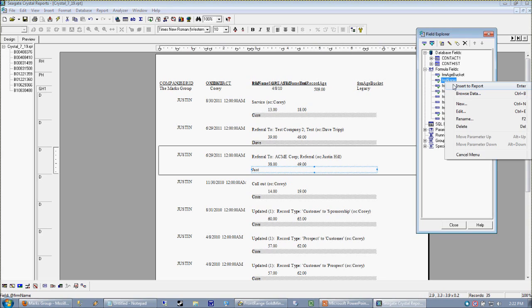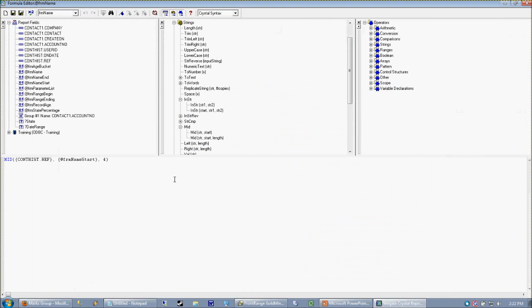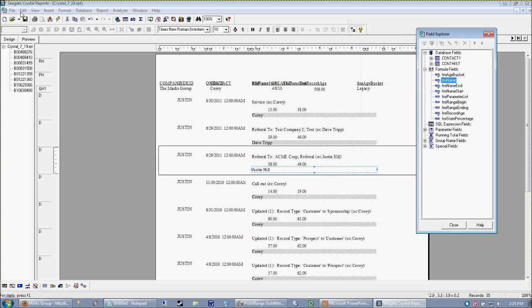So I'm going to go back into my name formula, and instead of just putting 4 there, think about what I'm doing. I want to take the whole length of the field and subtract the name start position. So let's just look at what that does. I'm going to take my name end, again, that was the length of the field, and subtract where the name starts. See what that did?